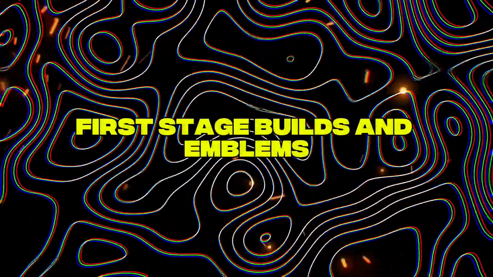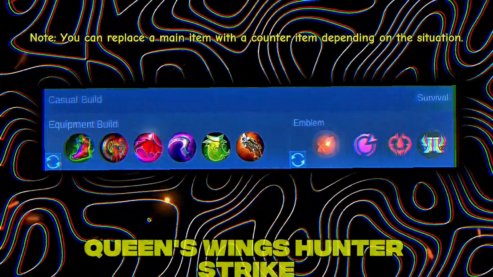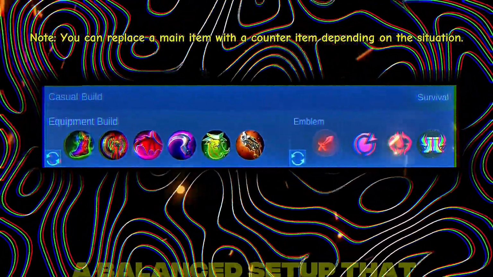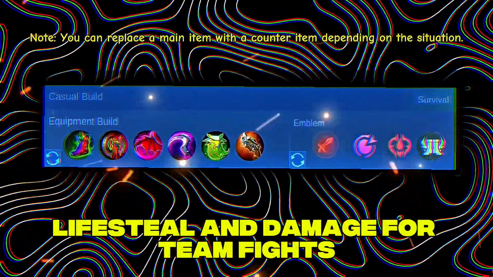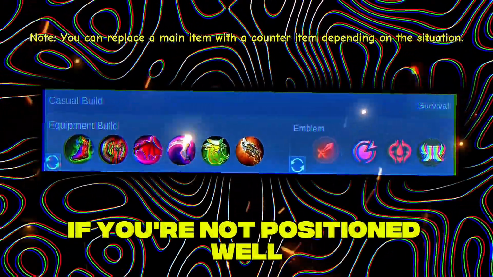First stage, builds and emblems. For the casual build, go with War Axe, Queen's Wings, Hunter Strike, Oracle, and Malefic Roar, a balanced setup that gives you cooldown, lifesteal, and damage for team fights. But be careful, since you can still get burst easily if you're not positioned well.